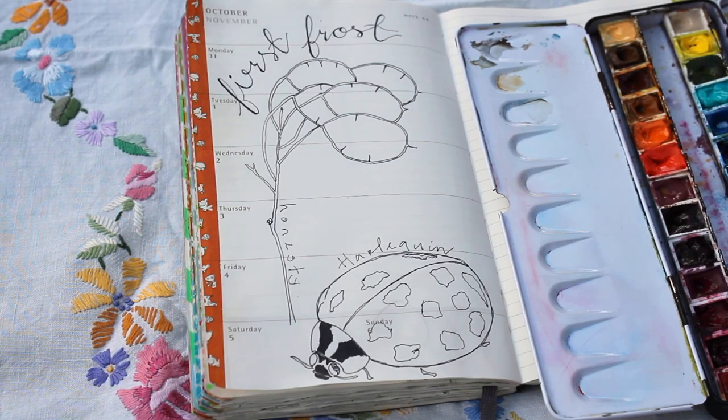I'm going to be painting a harlequin ladybird in my nature journal. This is my calendar of firsts, so as I'm working through the year in my Moleskine journal, I'm painting directly into the journal what I see in the natural world around me. This isn't intended to be an instructional video. It's just sharing the way I paint in my journals.